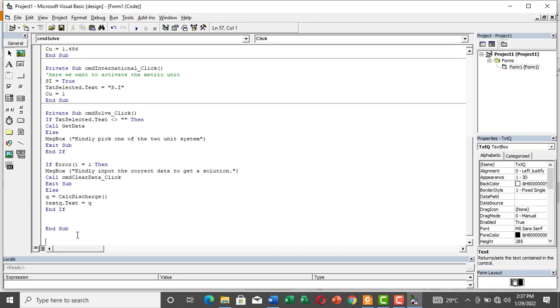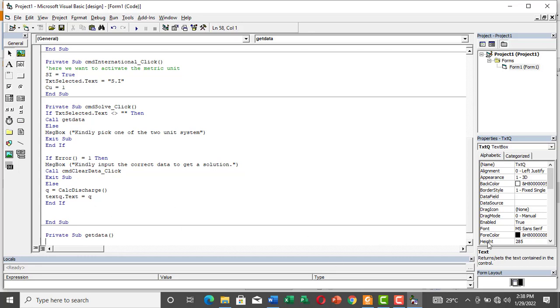So you can just come here, you say private, just as we have, you can see private sub whatever. Okay, so you say private sub, what's the first one? Get data, right? That's what we're calling, get data. This one that I'll call, I also call this command clear data. This has been defined already, so I don't need to write any function for it anymore. But this called get data, I have to write a function for it. I have to write a code for it because I've not written anything on it before. So private sub, what's the name? Get data. Then you put the parentheses at the front and back. Then you say next. When you do that, it will bring that line automatically.